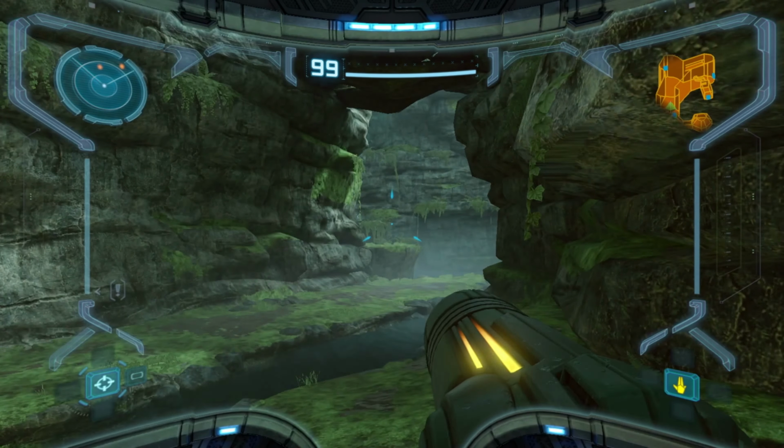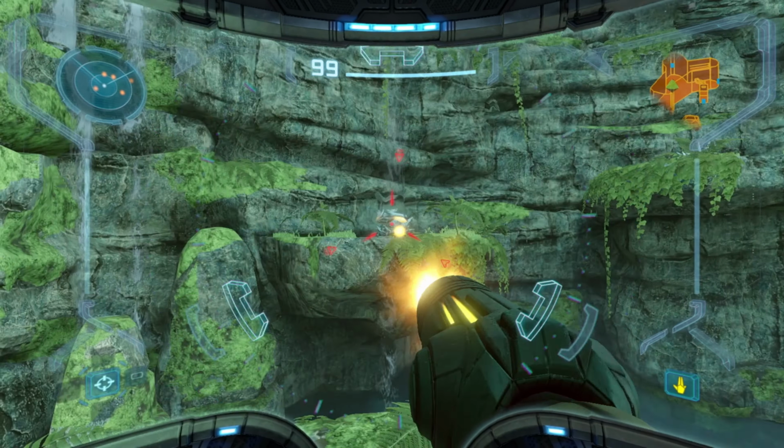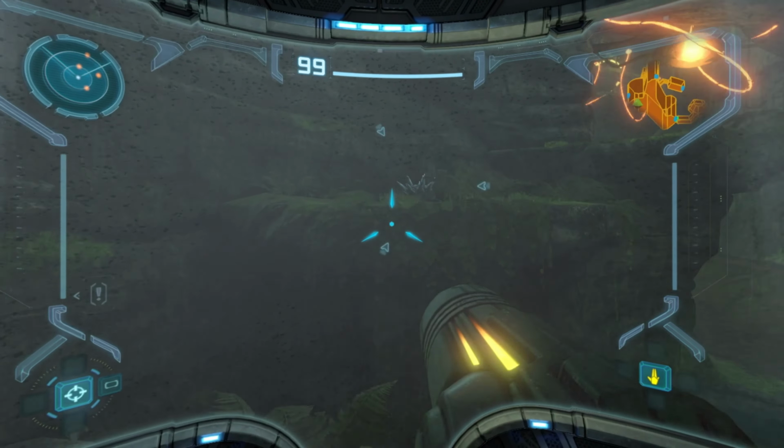So then I had to come all the way back out, and there's no quick way to do that. And that didn't really feel very good. I lost motivation for a little bit. There's also these items that you have to collect towards the end of the game that allow you to unlock the ending, and they're not really very obvious where you get them.